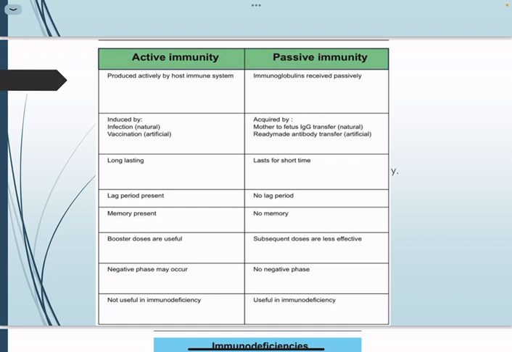Active immunity is induced either naturally by an infection or artificially by vaccination, given, for example, a purified protein of a specific pathogen. However, with passive immunity, you just take the immunoglobulins, either by transferring them, like IgGs from the placenta, mom to fetus, or by giving a subcutaneous or IV injection of immunoglobulins. Active immunity is long-lasting. Do you know why? Memory cells. Because to develop this immunity, as we said, both innate and adaptive need to integrate, and the result will be the activation of the adaptive immune system arms, calling off a response, and having memory cells also involved on subsequent exposure.